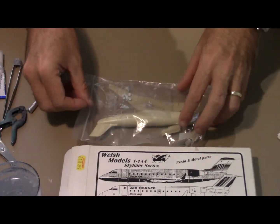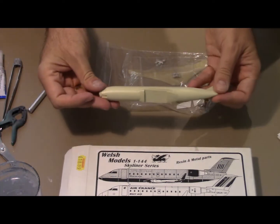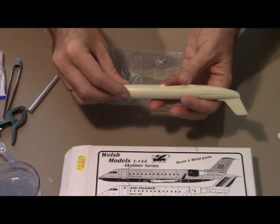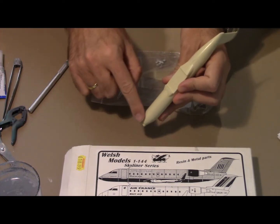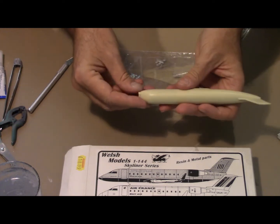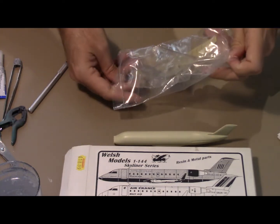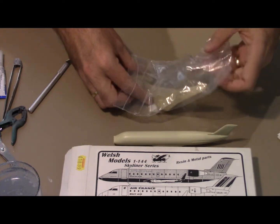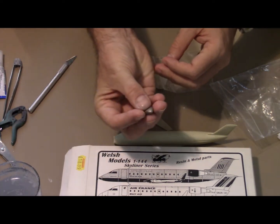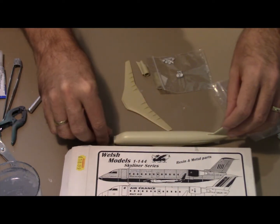So the kit is composed of a few parts. We have initially the resin. There is a very tiny engraving for the panel lines, but very basic. We can see here that we have a couple of issues on the fuselage, but we're going to have to fill this up with some putty. And we have to adjust the nose cone, and the nose cone is in white metal to balance the kit. And this is the nose cone. As you can see, it's a very small part, and we're going to have to put it here.